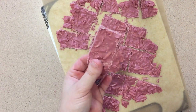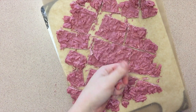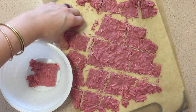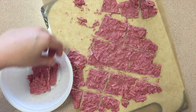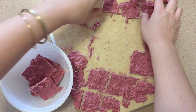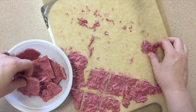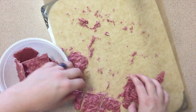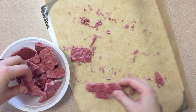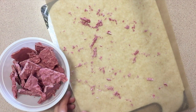So give it a taste to make sure that it's not poison. It's always important when you're cooking to make sure that whatever you're serving to people is not poisonous. This is fine. And then for this particular one, I am going to put it into this round container, and I'm going to take it to work on Thursday and share it with my lovely colleagues who are just wonderful, wonderful human beings. And Matthew, you are going to enjoy this. I know you have a thing about potato chips and chocolate, but I think you're going to love this. So that's all in that container except for this one bit that I'm going to eat.